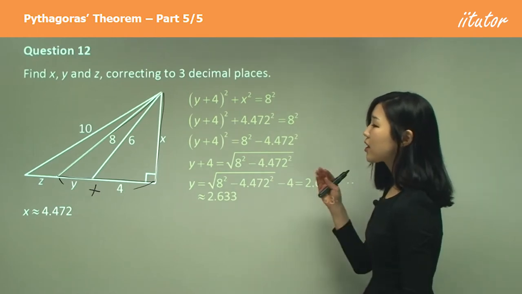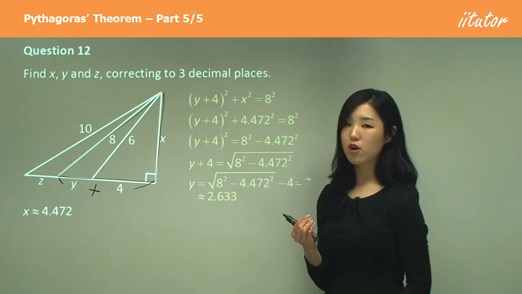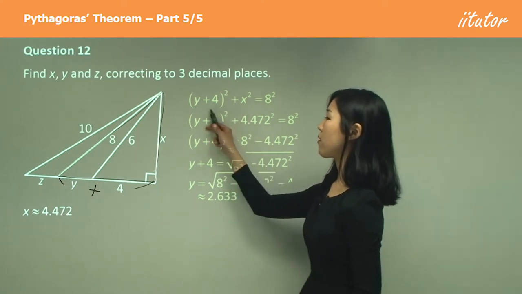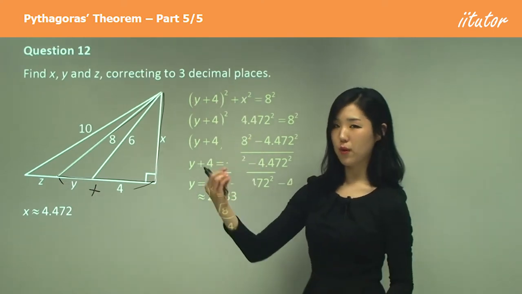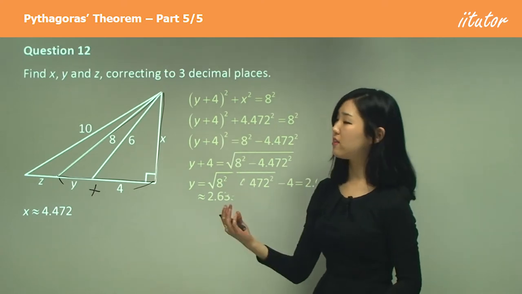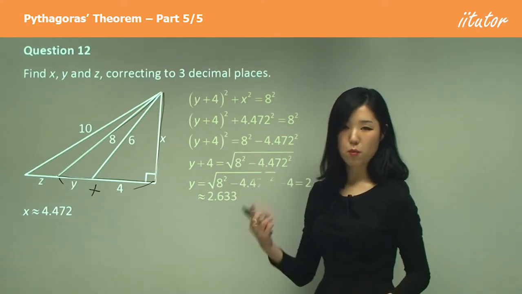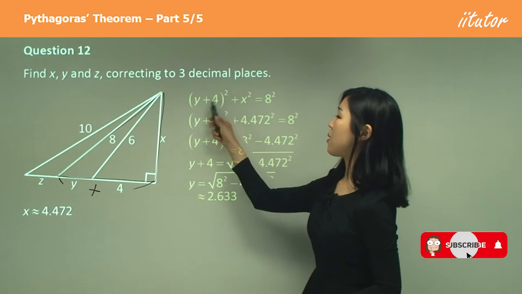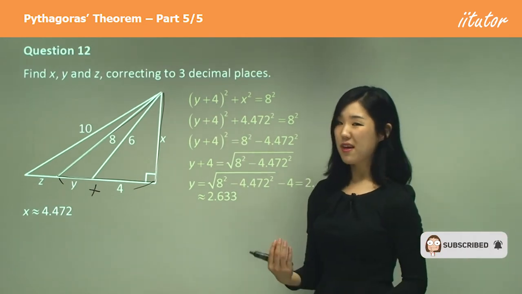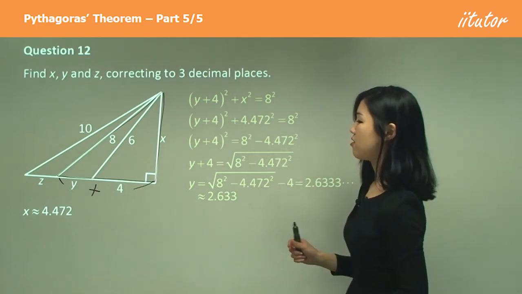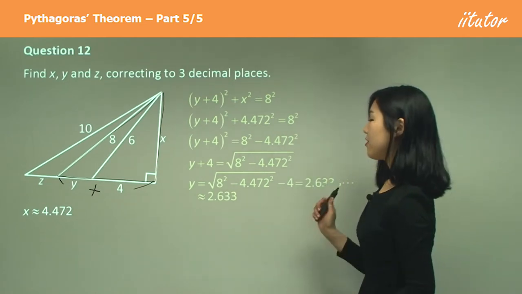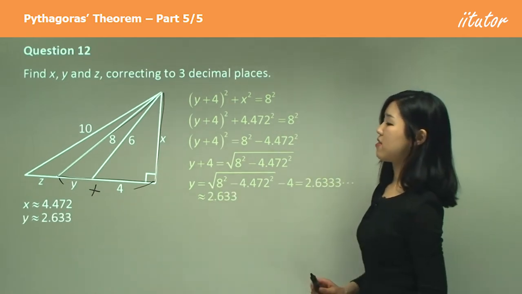So that's pretty much it. The only little different thing here, the only thing that might have confused you a little bit was where it was y plus 4, the whole thing squared. So usually we only did the y squared or the x squared, one per numeral squared. But this time it's just a little bit more bigger. But as I said, apply the same method. You just need to add a little bit of extra steps. So that was y.